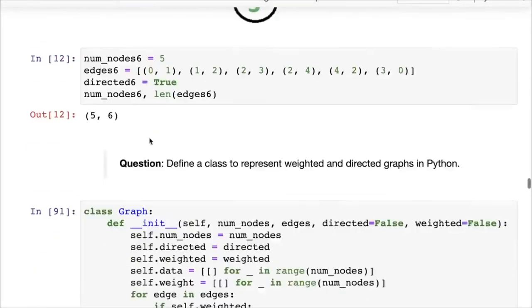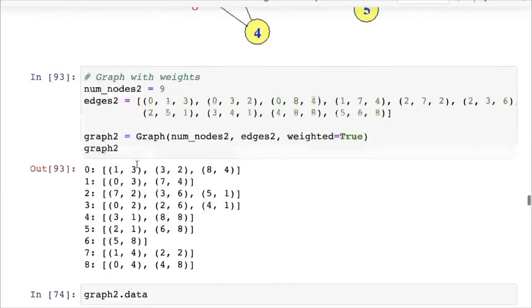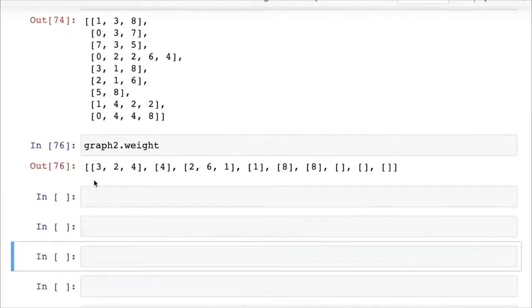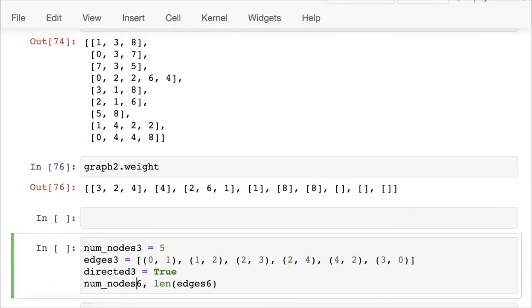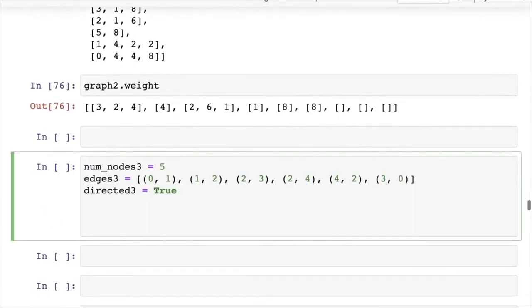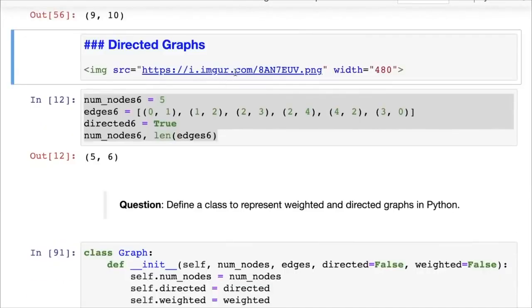Let's try one more. Let us also try this directed graph. So we're going to grab this code and put it here. Let's call this num nodes 3, edges 3, and directed 3. Let me grab this graph code here as well.